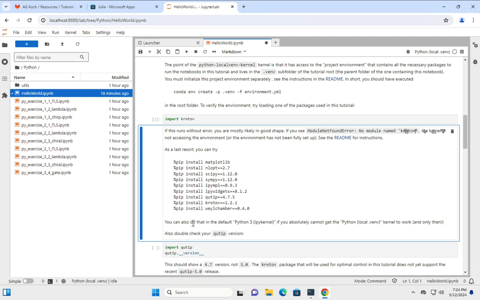And I also just want to note that if you run into any problems with this, specifically if you can't get this local.venv kernel to work, what you could do is switch the kernel to the default Python kernel, and then use this %pip install matplotlib, with the percentage sign in front. You could just copy that into a new cell and use that to install all of the project prerequisites, but that would then go into your default conda environment, which usually you wouldn't want to do. You usually want to keep your default environment clean, but as a last resort, you could do that. And then you just have to make sure that in any of the tutorial notebooks, you switch the kernel from this local.venv kernel, if it doesn't work, to the default kernel. So that's just a fallback that you could use.